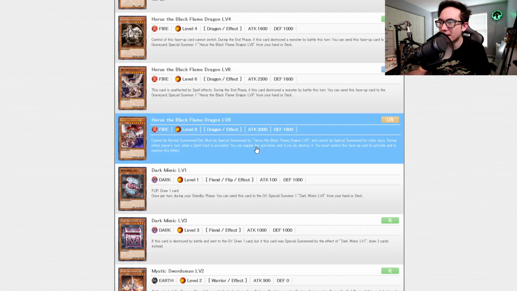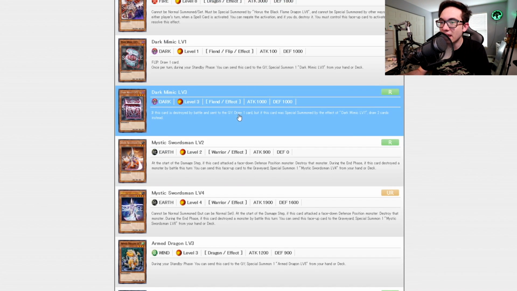If we reach the almighty level 8, we can actually negate a spell card on either player's turn. Very huge effect. Of course, you have to pull all the other ones above it too, but hey, if we could get it, that'd be pretty dope. Dark Mimics aren't that bad too. Dark Mimic level 3 in particular, when it's destroyed by battle, set to the graveyard, we draw a card. Pretty decent cycle on a level 3 body.